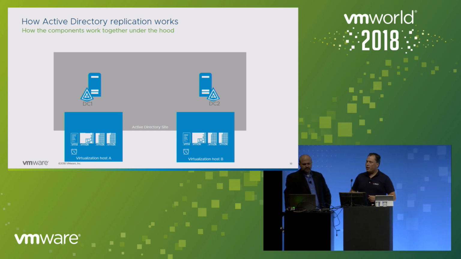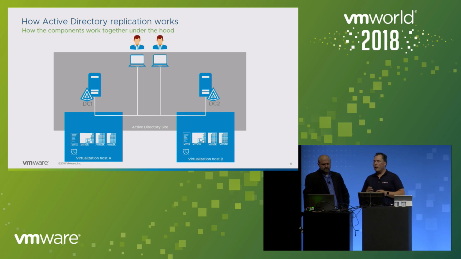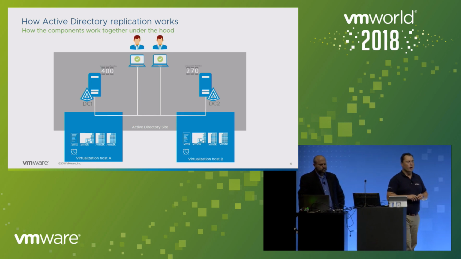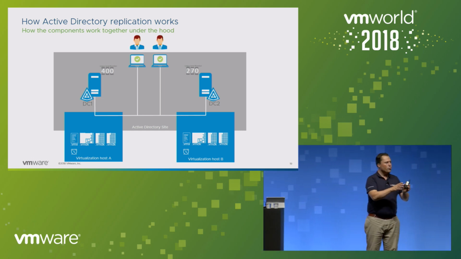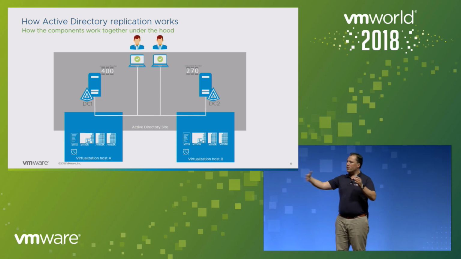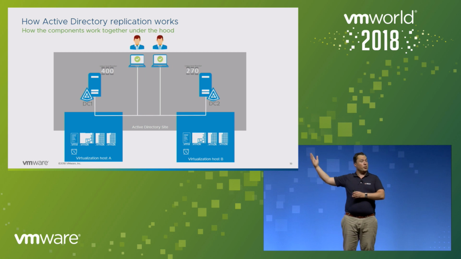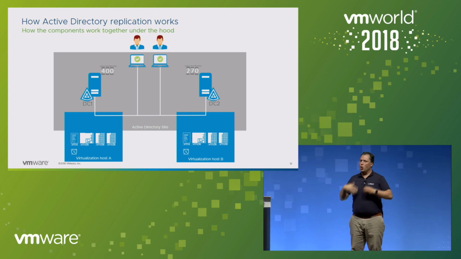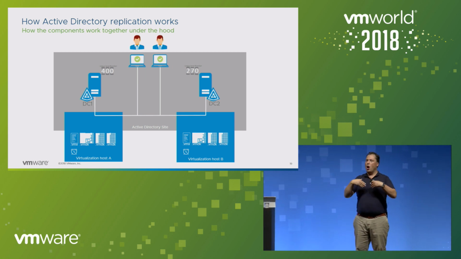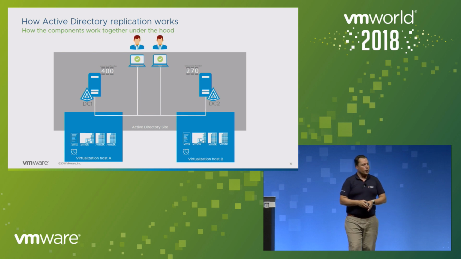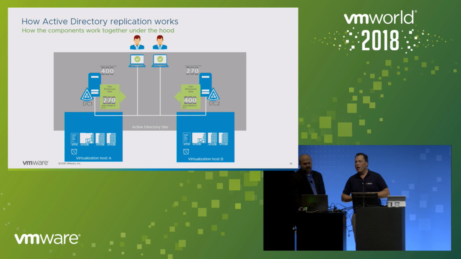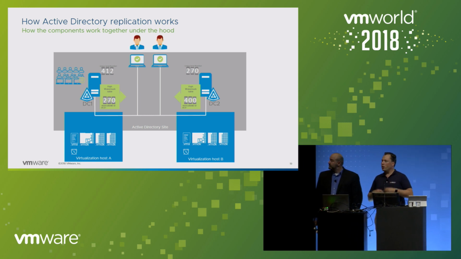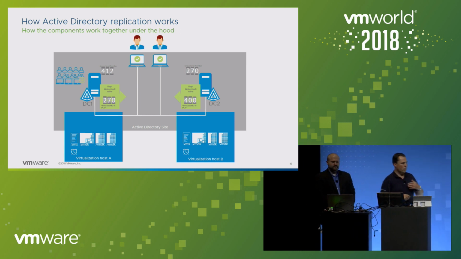But inside a site, what you'll see is that each domain controller has that unique serial number, and each domain controller, for each and every one of its replication partners, this one's easy because there's only one replication partner, knows about the USN of each and every other domain controller. And what you'll see is when they replicate, then the USN adds up.